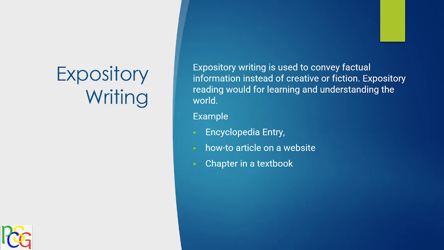So, for the example, we have an encyclopedia entry. If you wrote this or read it, that is expository reading and writing. And also a how-to article on a website, engaged in expository reading. And if you wrote that article, that was expository writing. Also, a chapter in a textbook would definitely be expository reading. When you usually use expository writing, you would do it in like a project at school, or like an essay for school about something. You'd use expository writing most of the time.